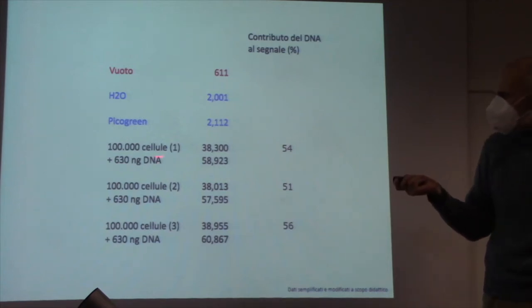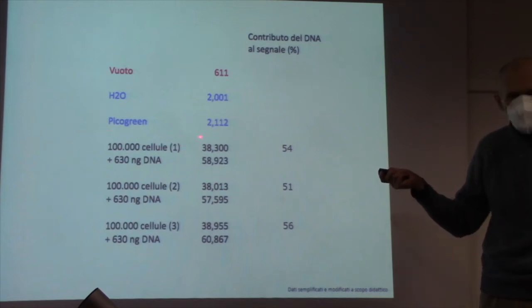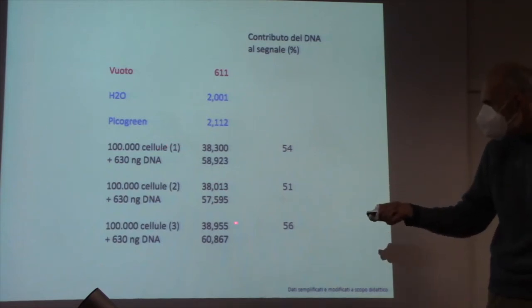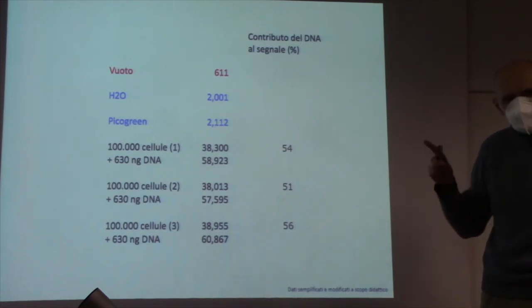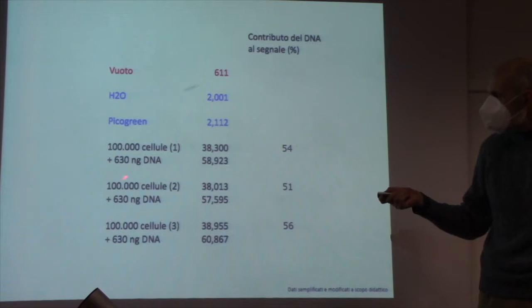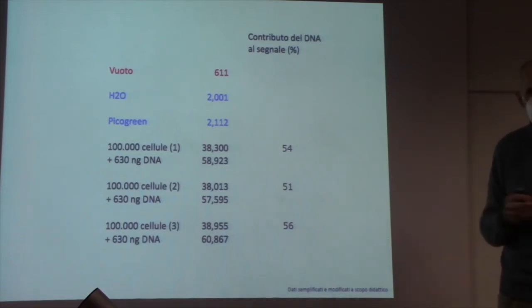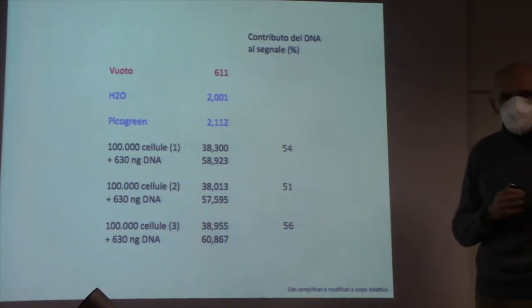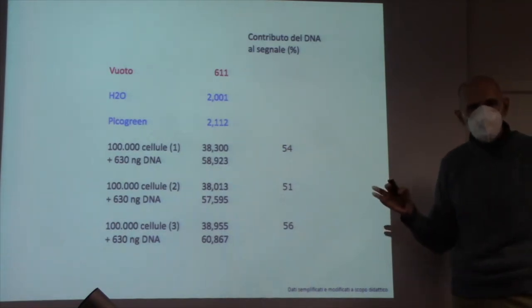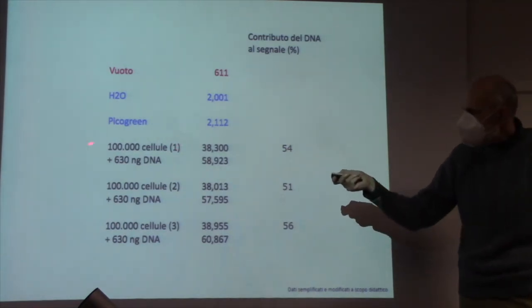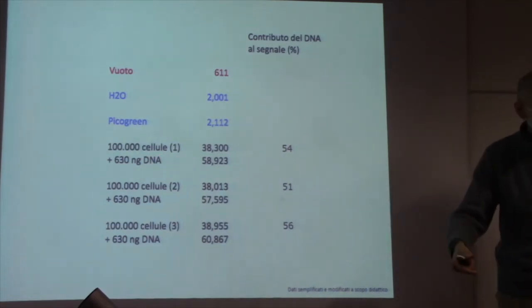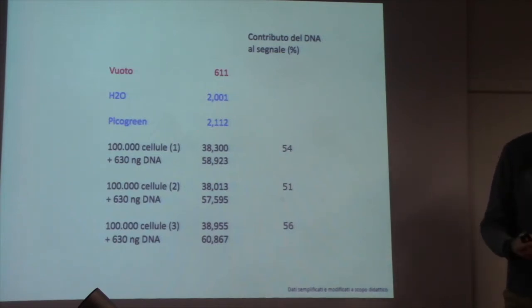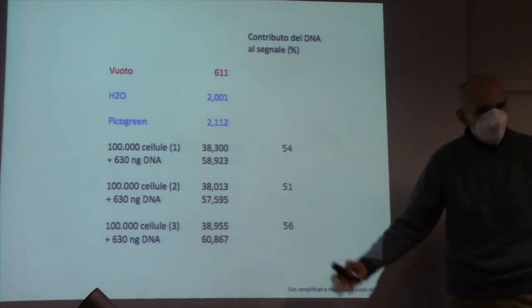So, to this lysate, we read it as such 3 times, here, here, and here. Very similar readings. And then, to each lysate, we add 630 nanograms of DNA. Why 630? We could have added any amount of DNA. We chose 630 because it's exactly the amount of DNA contained in 100,000 cells. So we just doubled, which makes the calculations easy and also simulates full duplication of DNA, full replication of DNA.